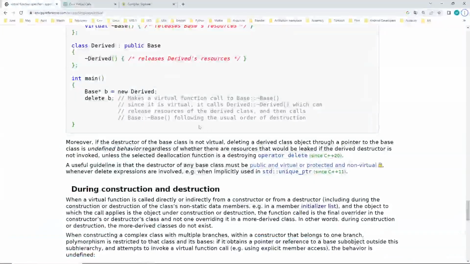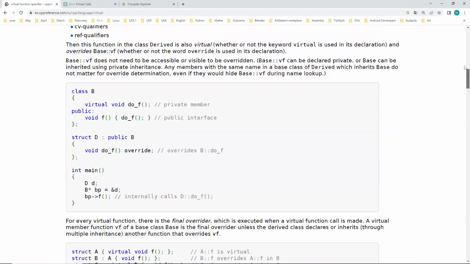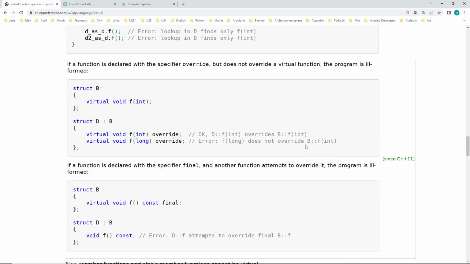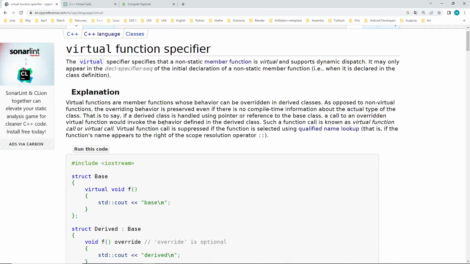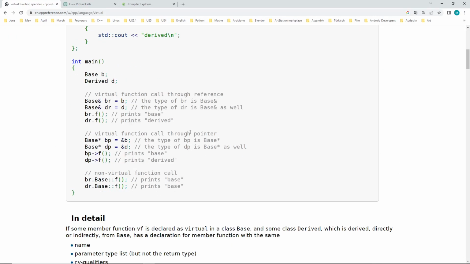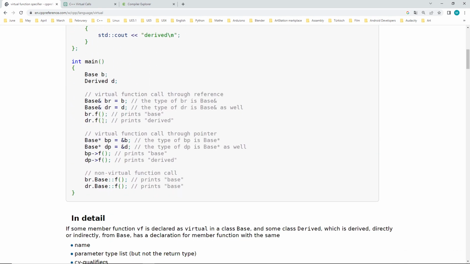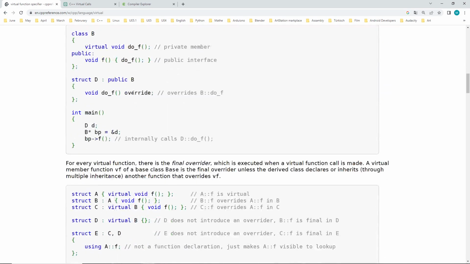I know we need a little bit more practice because this one is a little bit confusing, but not difficult, just a little bit more practice. When we go back here to this example, they always made these other examples. What I mean is, you can see they create a base, which is just a base class struct in this case, and a derived struct, and then they are creating a pointer or a reference here to this B, but this is just normal.